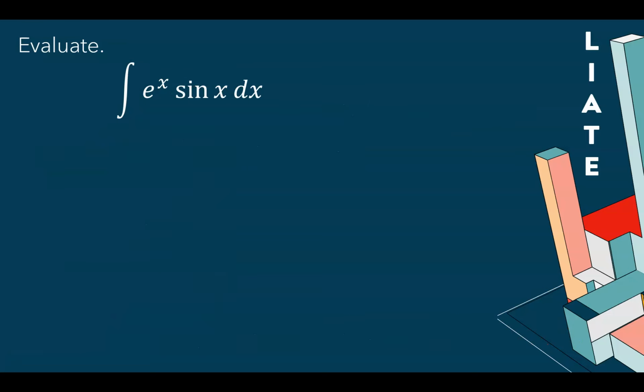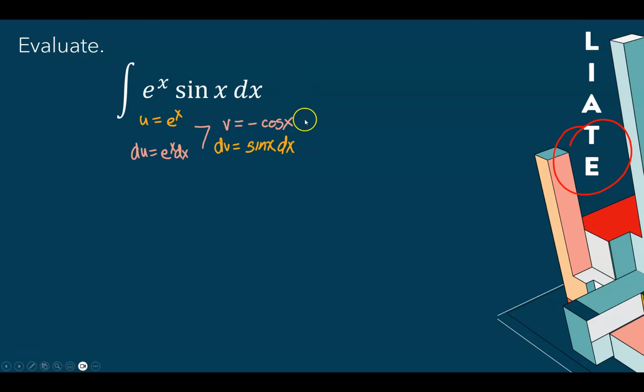All right, last one, and again, one of my favorites, and the reason it's my favorite is we have a trigonometric and an exponential function. And it doesn't seem like this should work, but you've already actually seen the trick if you watched the rest of this video. So we're going to choose u to be e to the x, even though the exponential's down there on the end, but whatever. So everything else, dv is sine of x dx, which makes v negative cosine of x and du e to the x dx.